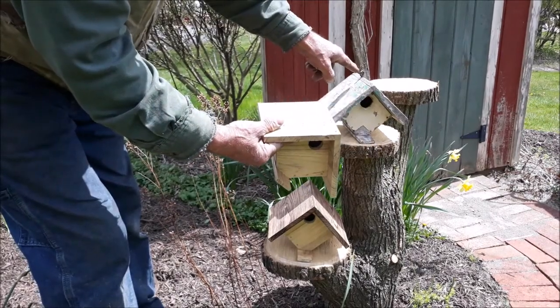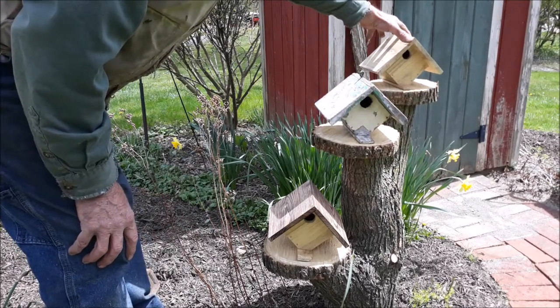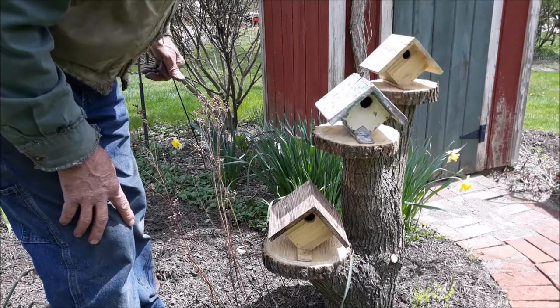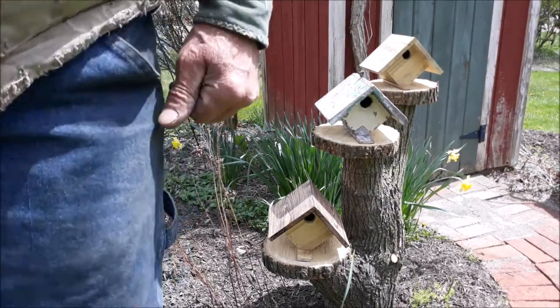I even probably have some brass eye hooks that I can add to those. Anyways, that's it.